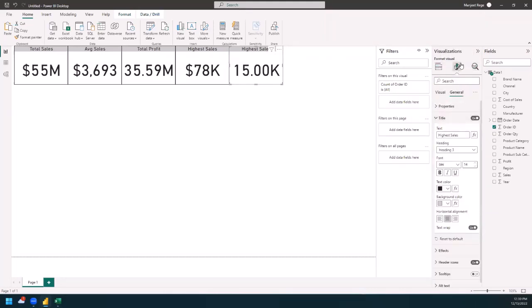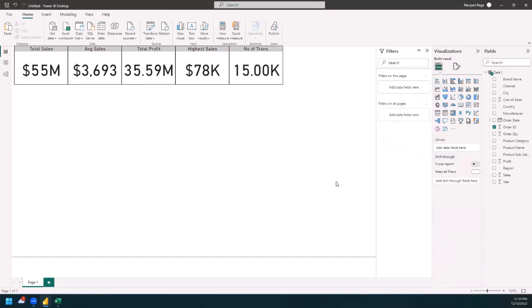So I'll go to format, title, and let me call this number of transactions. Great. So I have my scorecard at the top ready. And now, I can add more stuff to this.